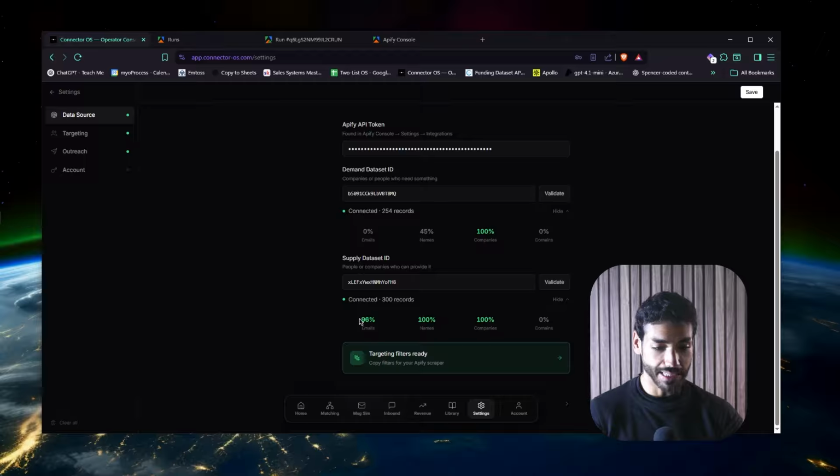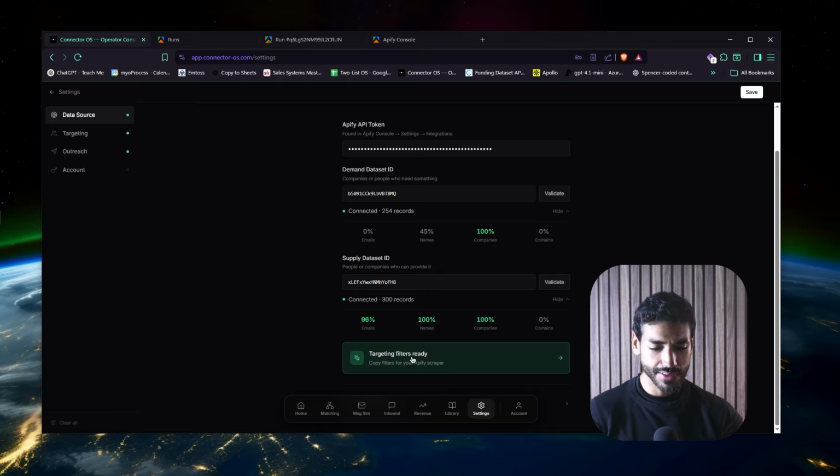Here, I have the emails. So here, we're just going to validate them. We don't need to find them, okay? And then we got the names, got the companies, 0% domain. So whatever you put inside, it's going to use whatever you have, right? Whatever scraper gives you, whatever companies, domains, emails, just full names, etc., and it's going to enrich for you.